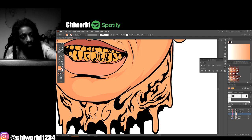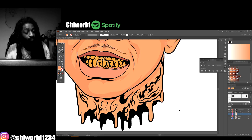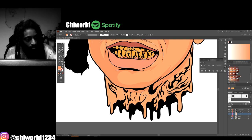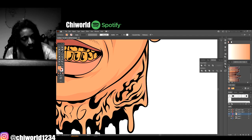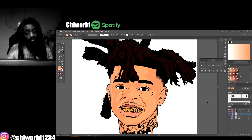Gotta do the shadows on his neck. Okay. We almost finished with the first tone for now. But sometimes I like to go back and add some touches. I thought I added in more different shades and tones. So we done with this tone for now.